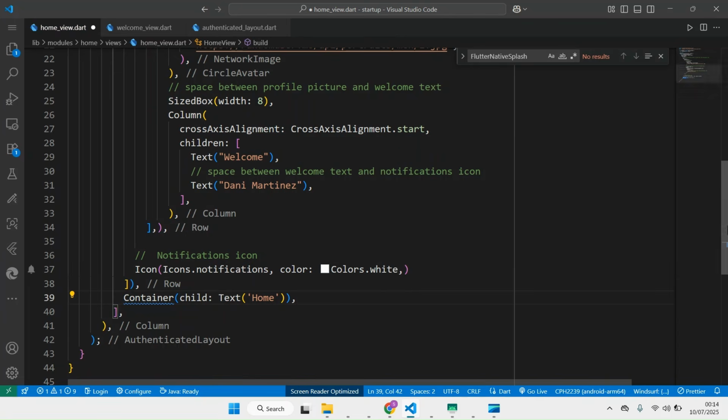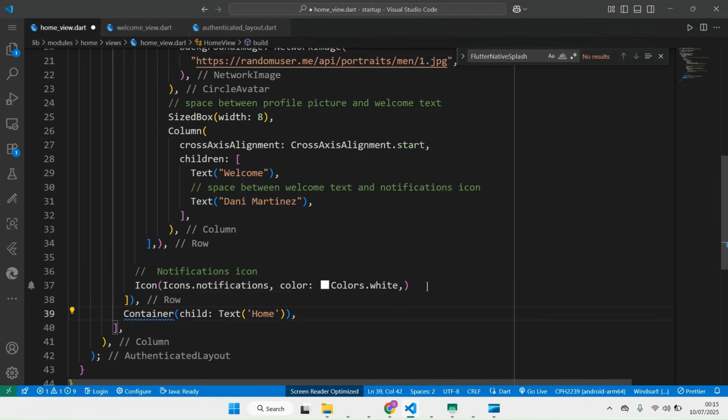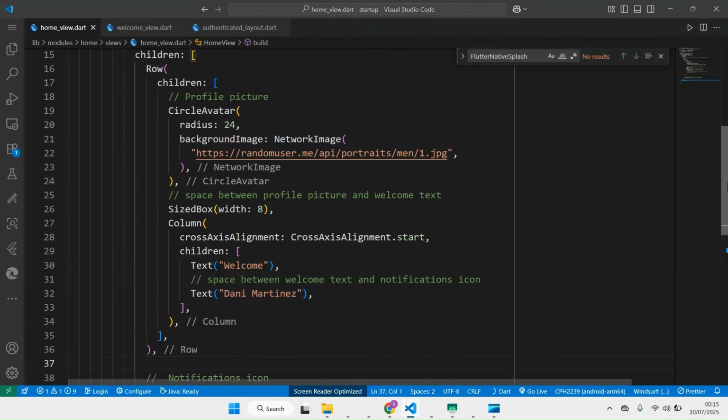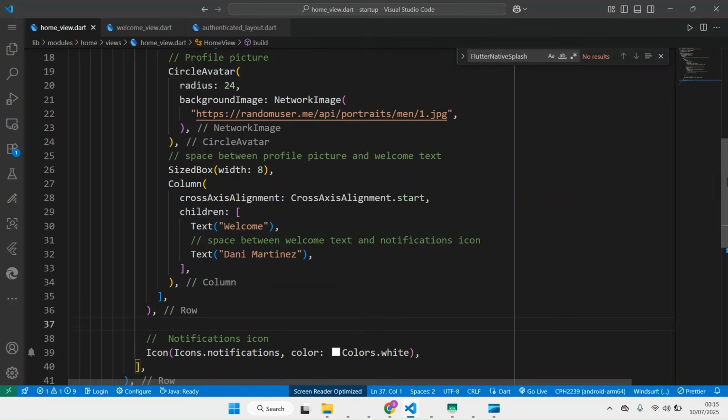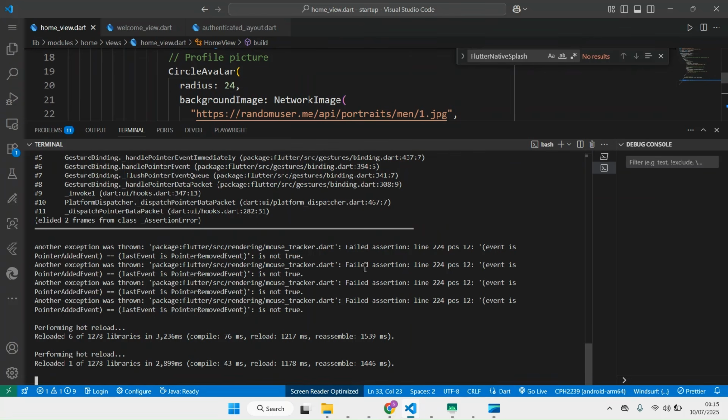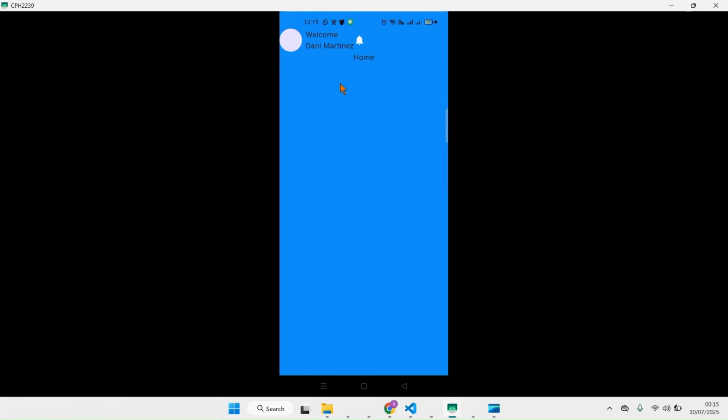So if we have a reusable color, we will come back to reuse this one here to correct this. But if I save that, okay, first of all, the text will be black. Let's try to reload to see what is broken there. This is what we have. We got user and we got icon here.